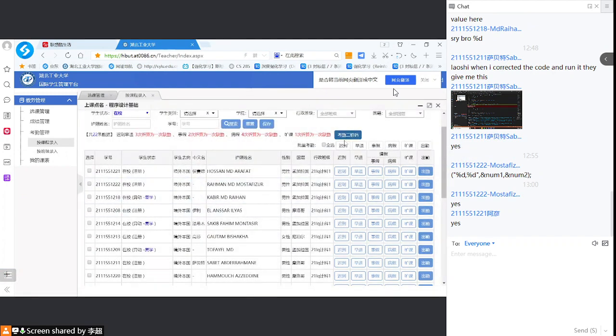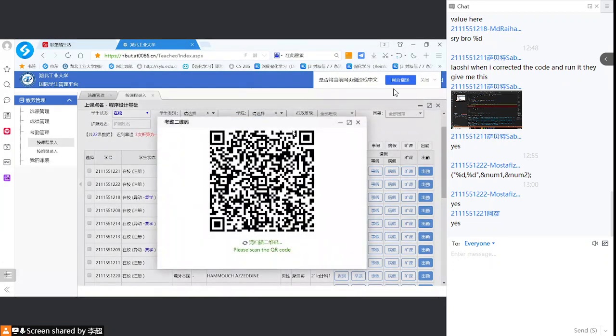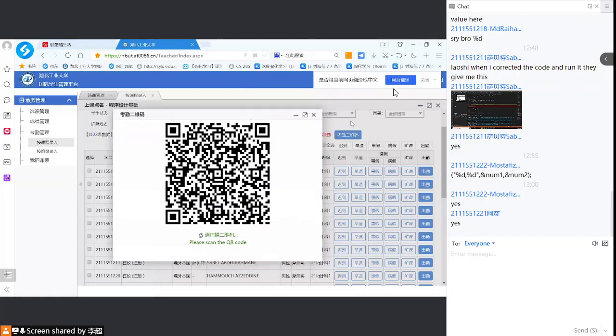I will close this one. Can you scan the code again?